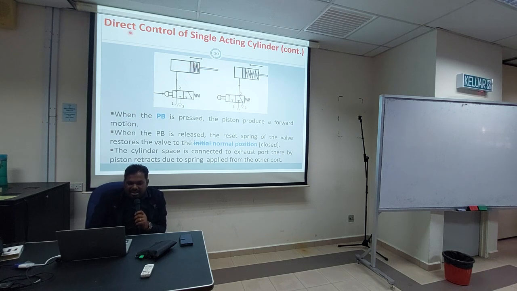Okay, so what is direct control of single acting cylinder? So you press the push button, it will straight away connected to the cylinder. So meaning in between tak ada another valve. So it's direct. So normally it will be in normal position macam ni. So pressure masuk is disconnected, it will be at the retractor position. You press the push button, so dia akan ubah, and from compressor dia akan masuk ke cylinder, and cylinder akan extend. So that is what we call as a direct control of single acting cylinder.